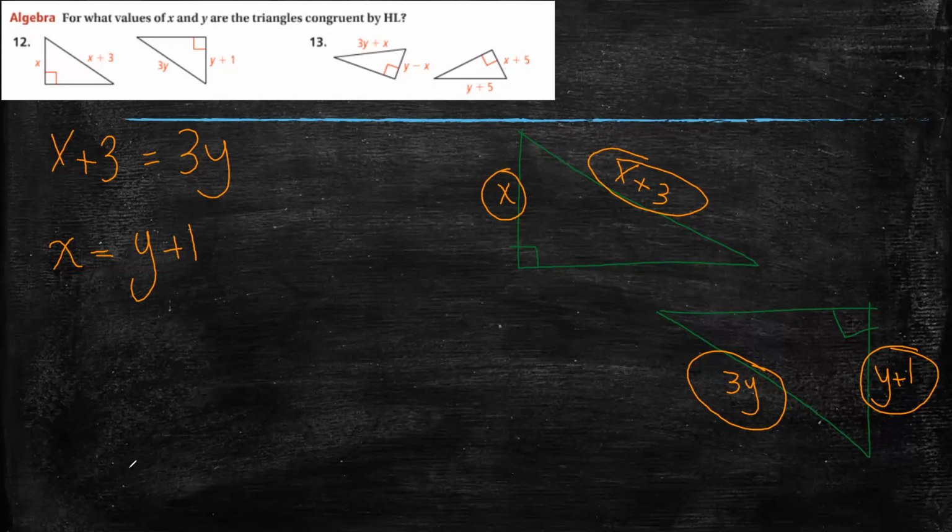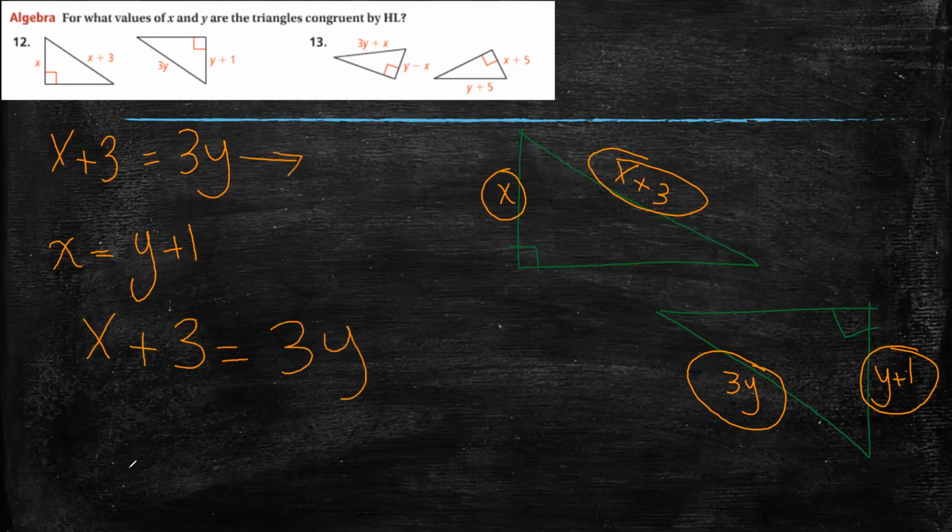Who can tell me? Add the two x's and the two y's. Take the x alone and the y's alone. Yes, thank you. So I can now use the first equation. In the first equation, we said x plus 3 equals 3y. This is equation number 1, and this is equation number 2.